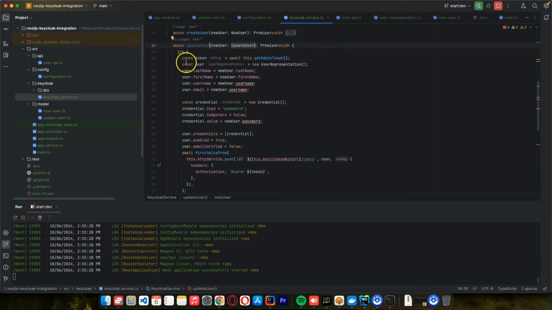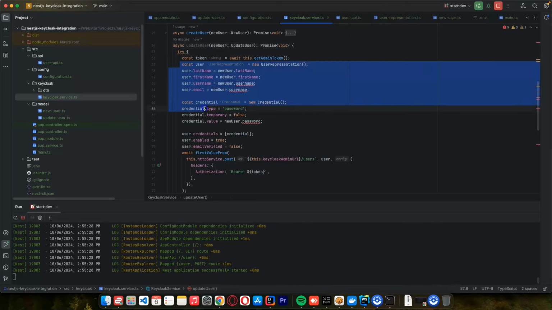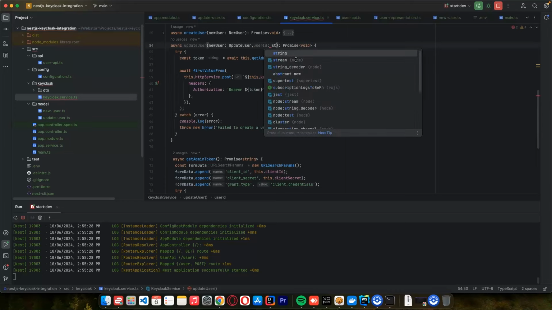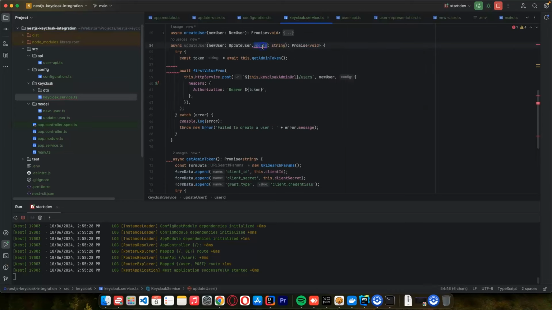In my update user, the token I need, but I want to remove everything like these ones. And here I will just want to update this. For the update, it requires a user ID. So I just say userId, of type string, and here I will do this and do this, and I can update.